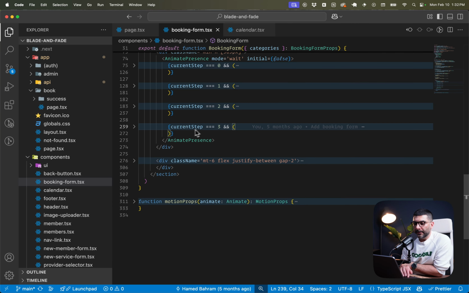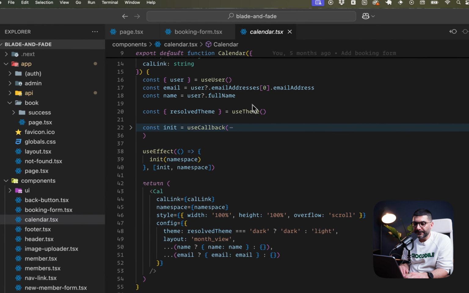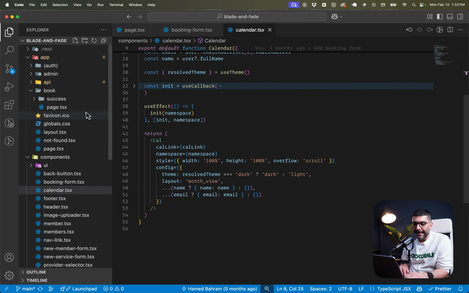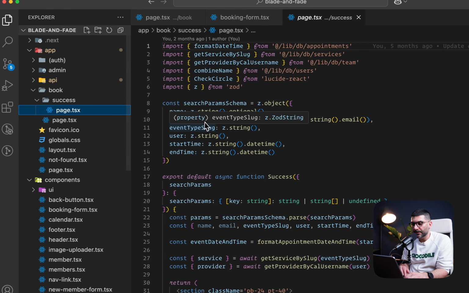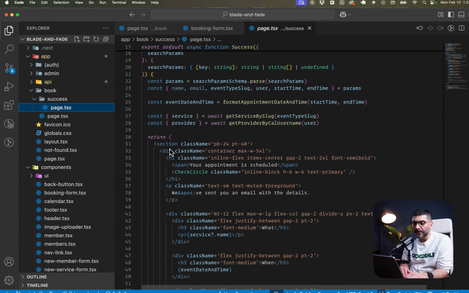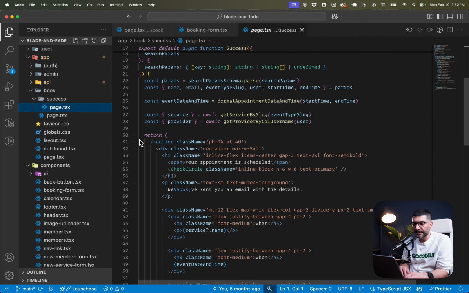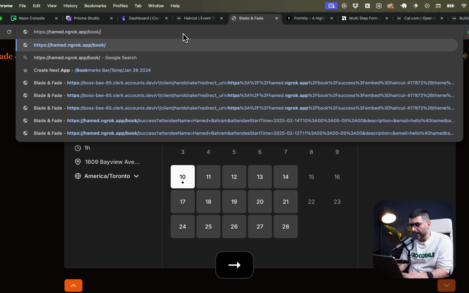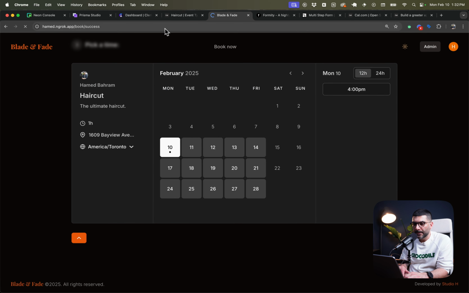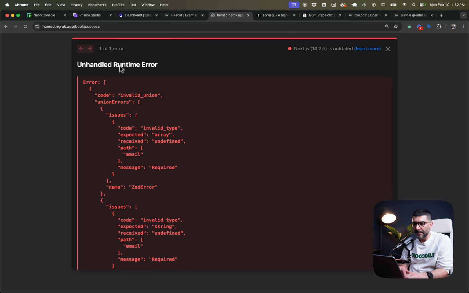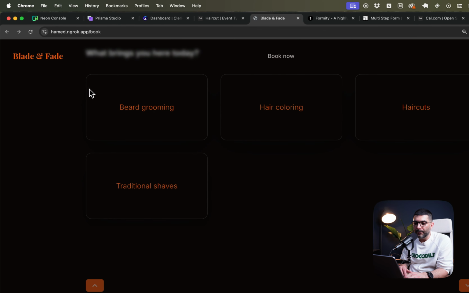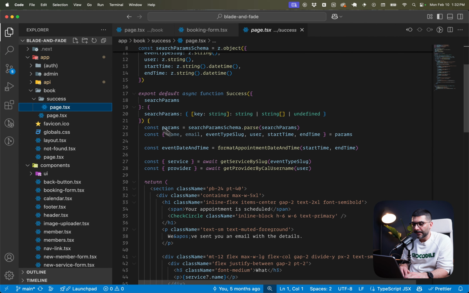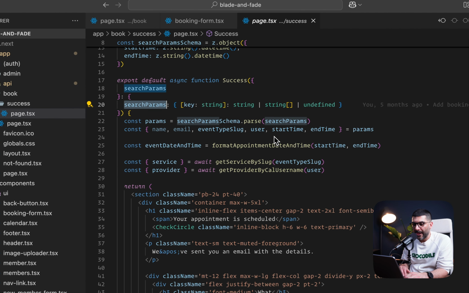Once they select the specific event in the book, we are going to redirect them back to our book and success page. This is the page that they land on. So once we have this back, if I go to book and success, I should probably have the ID here, which I don't have now, but they're going to be redirected back here, and we're going to read some page parameters.